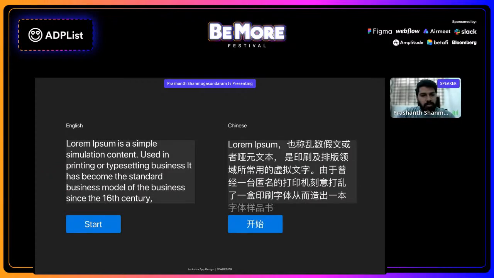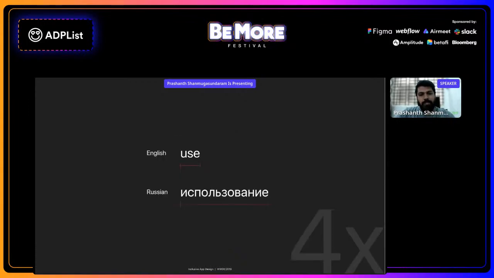Yeah. So here is a great example where the same bunch of text in English can fit into a certain height, but when you translate it to Chinese, there is so much truncation happening. You can see there are a few words that are going out of the box, right? So that's a classic example where you want to make sure that your components are dynamic to capture all the information, even if you're translating to different languages.